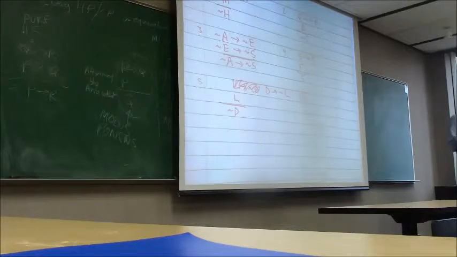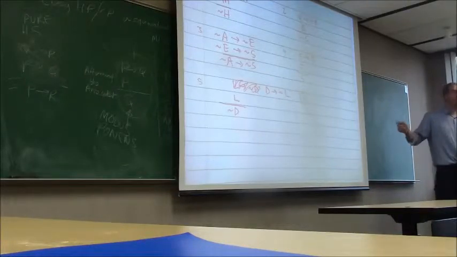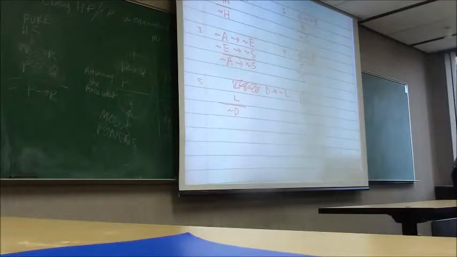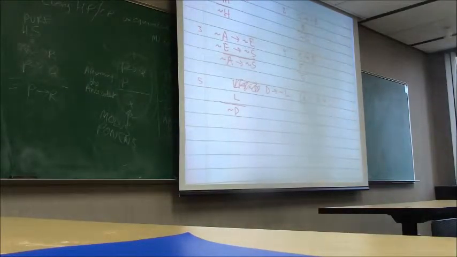Because it's saying every time it rains, that guarantees that the traffic will slow to a crawl. Of course, it's not the only reason the traffic will slow to a crawl. You can have accidents and stuff like that. So if R, then C. If rain, then crawl.